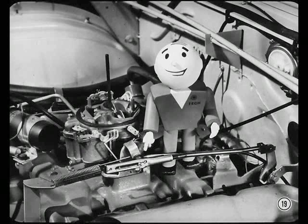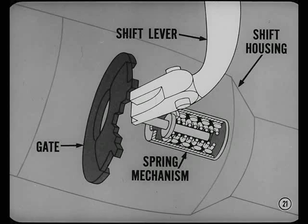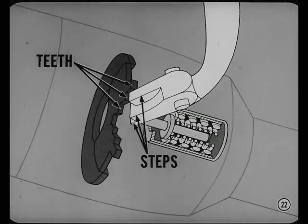Okay, Tech. Now, how about giving me the word on that new steering column TorqueFlite shift linkage? The column-mounted shift control has an upper mechanism and lower mechanism connected by a tube, concentric with the steering column. Moving the hand lever turns the tube. This actuates a lever at the lower end of the tube, which is connected to the shift cable. The upper control mechanism consists of a hand shift lever connected to a shift housing, a gate, and a two-stage spring mechanism to load the lever against the gate. The spring-loaded hand lever is stepped to index with teeth in the gate. The gate determines shift cable movement for each range.